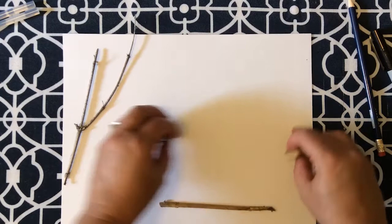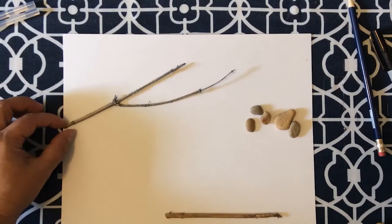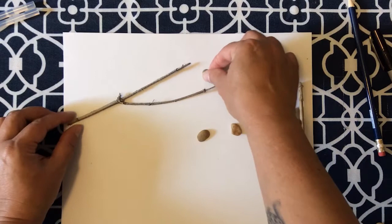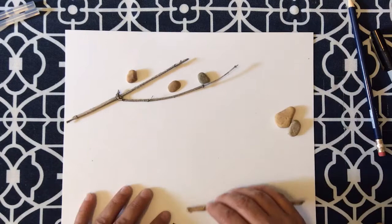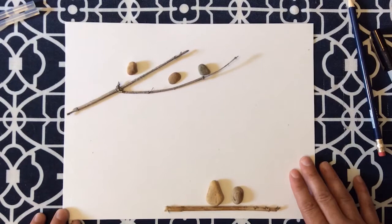Today I'm going to be making some birds sitting on a branch, and then I'm also going to add some cats watching. First what we want to do is just lay it out — how is it going to look? I chose these little ones here as my birds, so I'm going to place them and just kind of lay everything out. Maybe I think I want this bird to be up here, and then down here at the bottom I'm going to place my cats. That looks like pretty good placement.